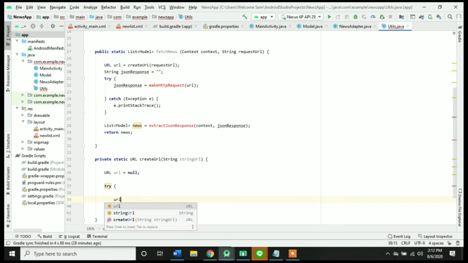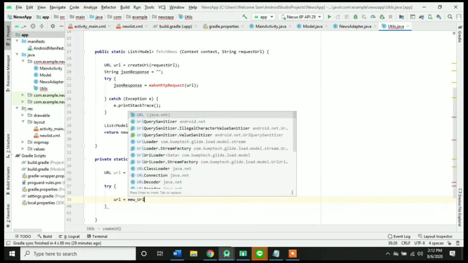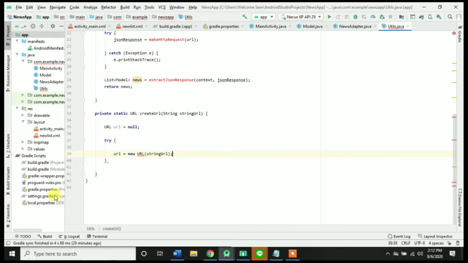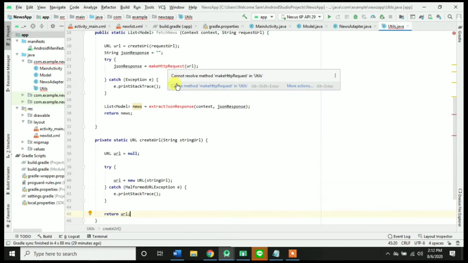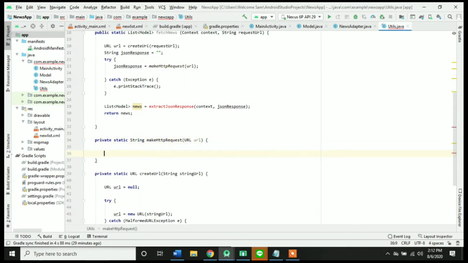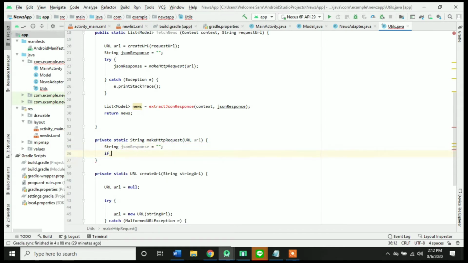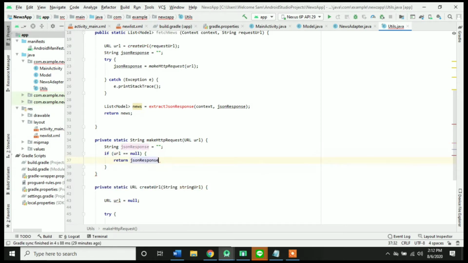And here I'm going to take URL string URL, and we will see an error here, so we just have to add a catch clause here and return the URL. We're done here. We can go and make an HTTP request. Here we will take string response. Okay, and if the URL is null, then return the JSON response.